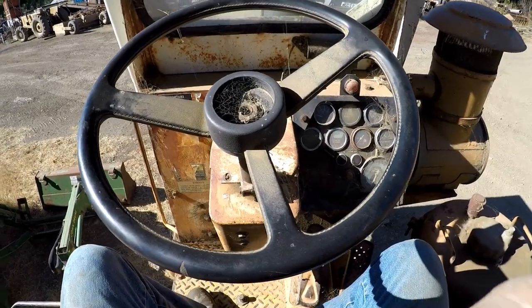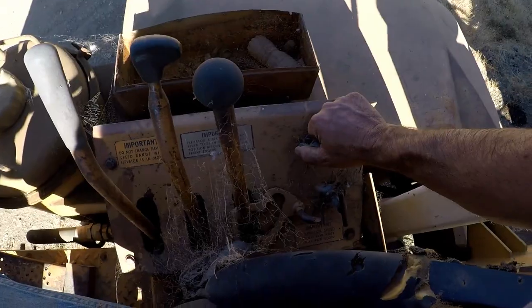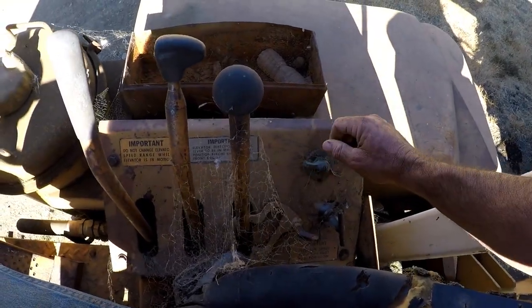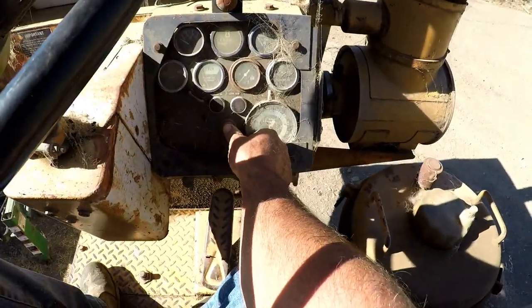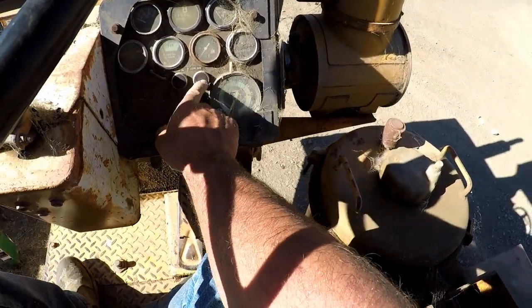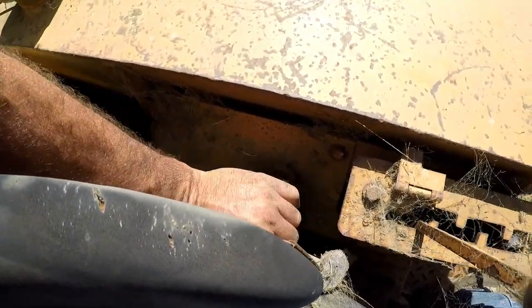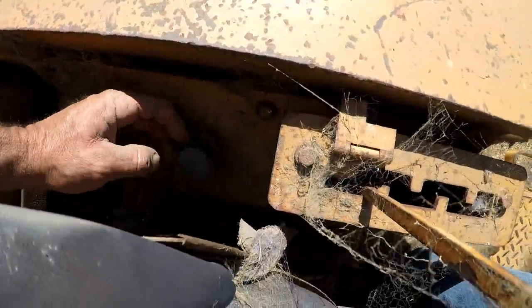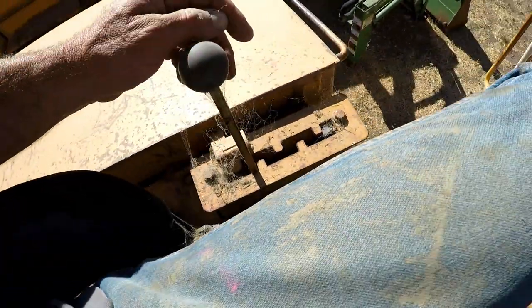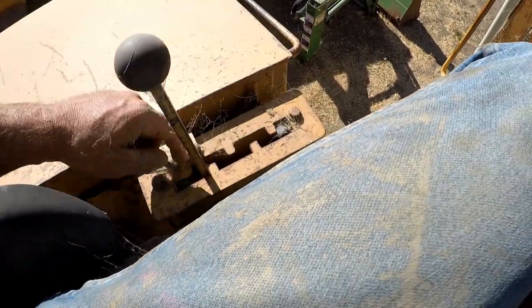This is your cab view, and it's got good visibility to your left and right. This is your battery on and off switch, and here's a button on the dash that turns over the motor. It has an air brake system, so it has an air compressor. This is your air brake release button. Now, this has a 4-speed forward and 1 reverse.